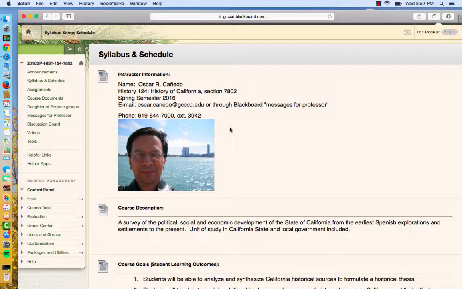Oh, and one final thing. To get the PowerPoint programs, go into course documents. That's where those are located. So course documents is where all the PowerPoints are located. Forgot to mention that earlier. So before I close up shop, I better mention that now.